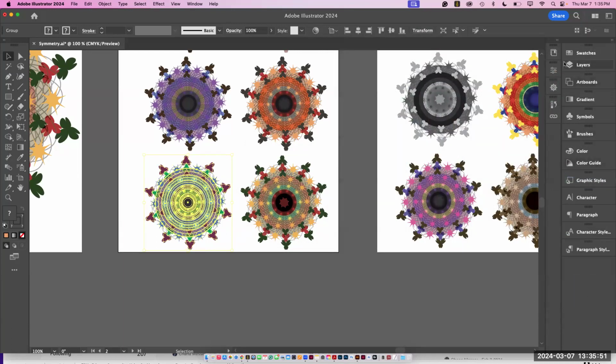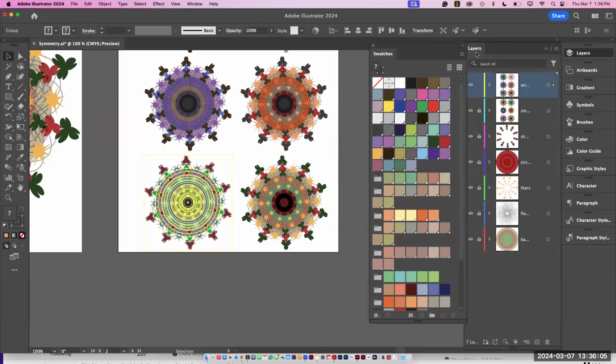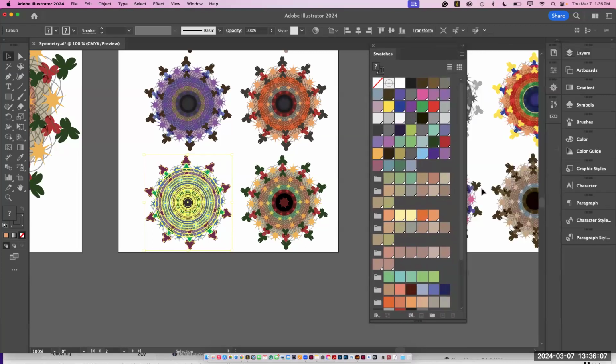So now if we're looking at the swatches panel, you start having a lot of colors. And that's what you saw before, a lot of the colors that I have there, because you can start accumulating colors. In Illustrator, the colors are file-based. So if I save the file, it will save it with these colors. And then I can decide if I want to eliminate some colors or bring in some other colors.